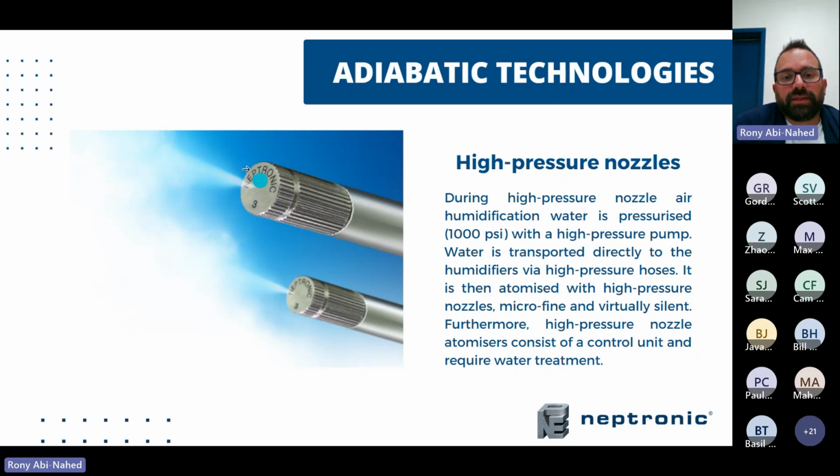First, definitely you don't want any scale to clog your holes. And second, you don't want to spray scaling and white powder on wherever you are installing the unit in. So never install a high pressure system without RO or DI. Now you can have these nozzles, or you can have kind of a fan nozzle, like have different nozzles on a circular configuration, and you shoot steam out of it.